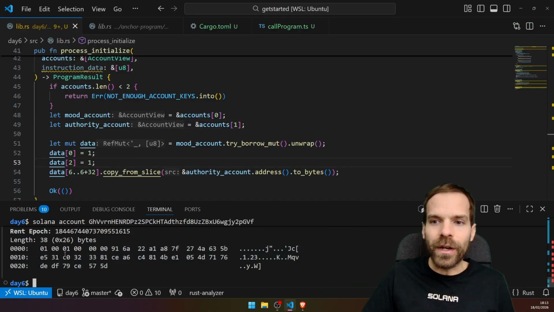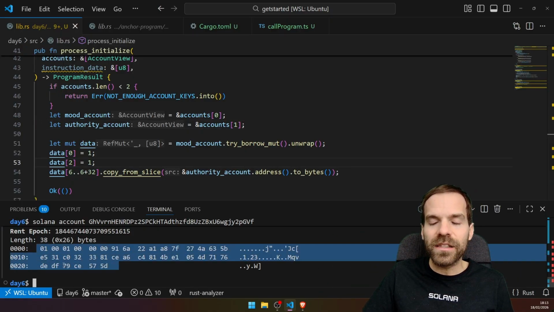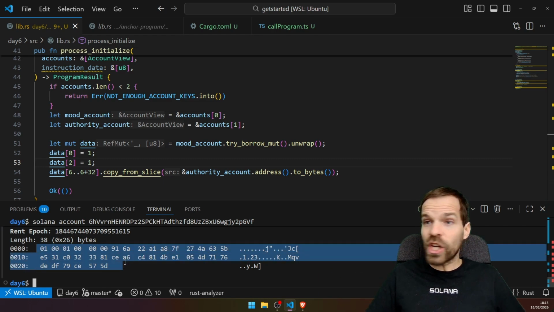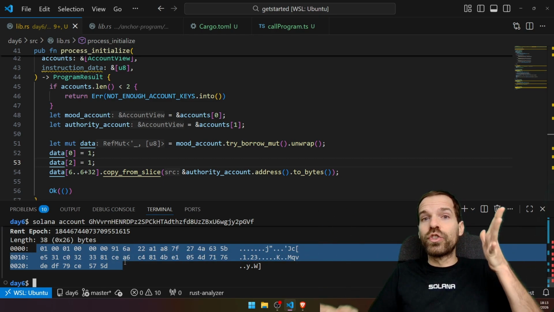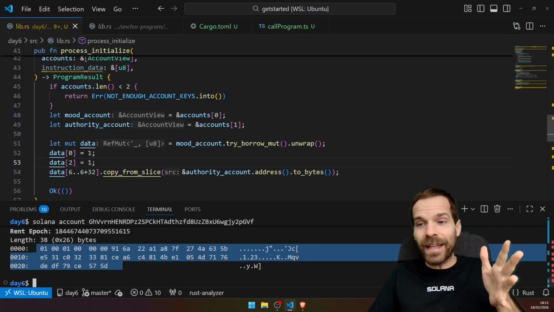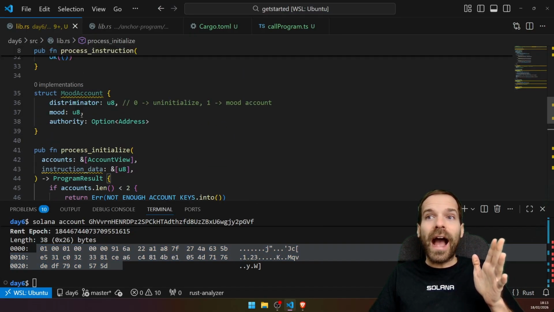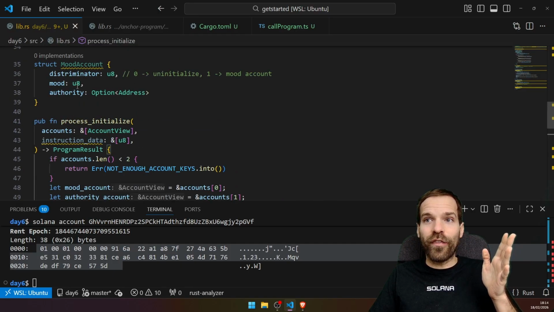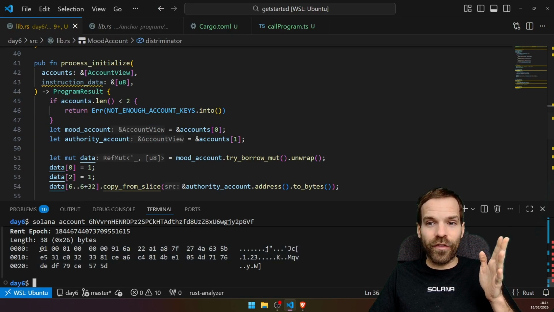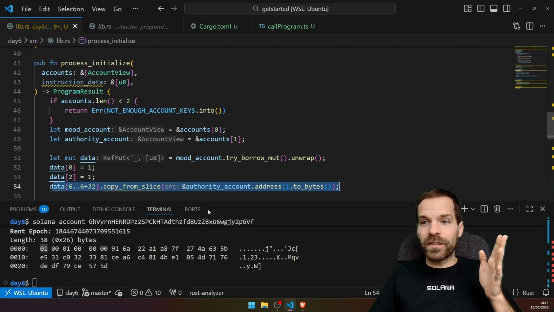You as the developer are responsible for how the bytes of the account are being used. The bytes of the account is just a bunch of bytes. And what you make of them is your thing. You gotta decide that. You need to say how it's being serialized and then deserialized. So we defined, hey, the discriminator, that's the first byte here. This one is the option. And then this one is the authority.